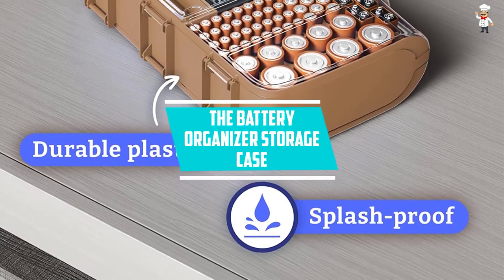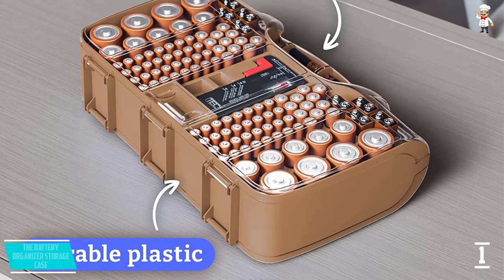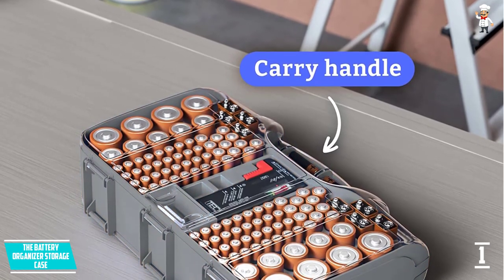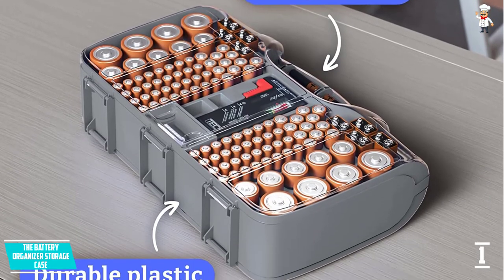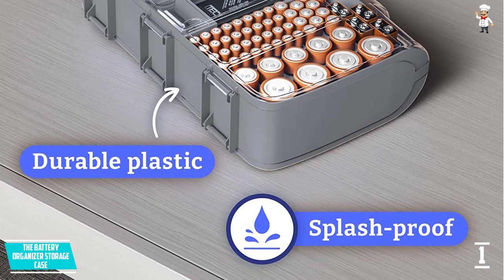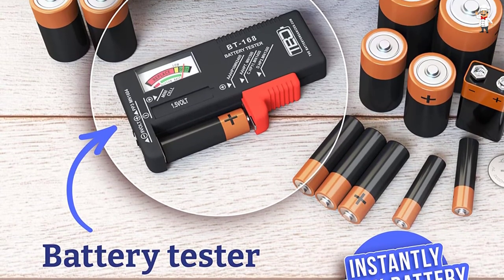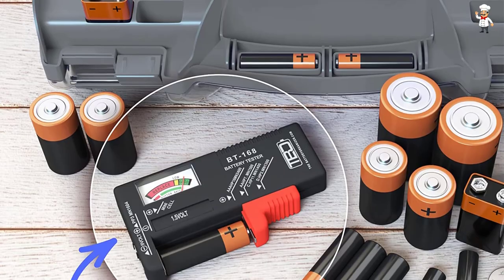At number 1, the Battery Organizer Storage Case. If you thought the name is wrong, you're wrong — the name is as right as the case's functionality. It relieves your cluttered bags and drawers while keeping your batteries organized and safe. What's better, it adds beauty to your room. The hinged top is transparent to give you a hint of what's inside the box at a glance. The box keeps AA, AAA, 9V, C, D, and flat batteries. You have an ergonomic and durable handle to help you have a fatigue-free transportation experience. Since no battery will contact one another, this case enables you to keep the batteries independent and safer. The cells are snugly held inside so that they don't hit one another to get damaged.